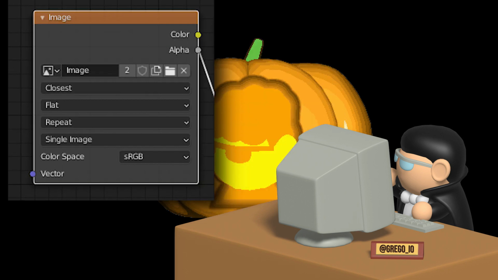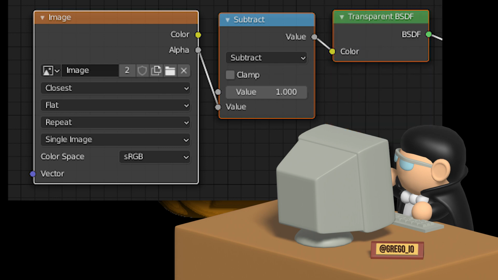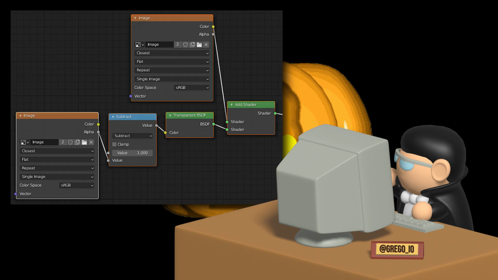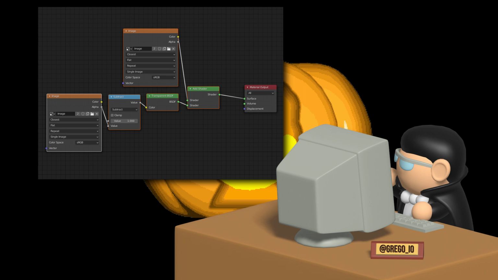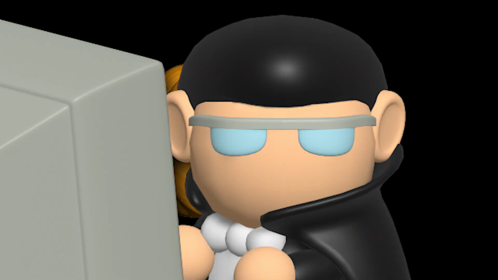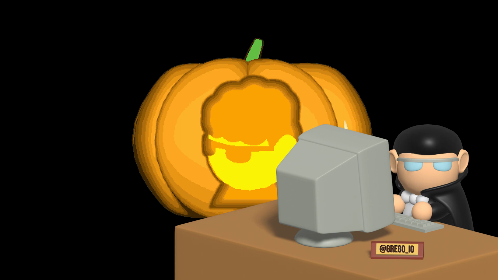We have an image texture node with our transparent texture and a subtract node with the first parameter as 1 and the second as the texture's alpha. Pass the subtract node's output to a transparent BSDF. We add another image texture node and pass that and the transparent BSDF's output to an add shader node. Finally, we pass that output to our material's surface output. You'll also need to change the blend mode to either alpha blend or alpha clip. How do you know which one? I don't know. I'm not even 100% sure if all these nodes are even necessary to do this, but hey, it works, so I'm not complaining.